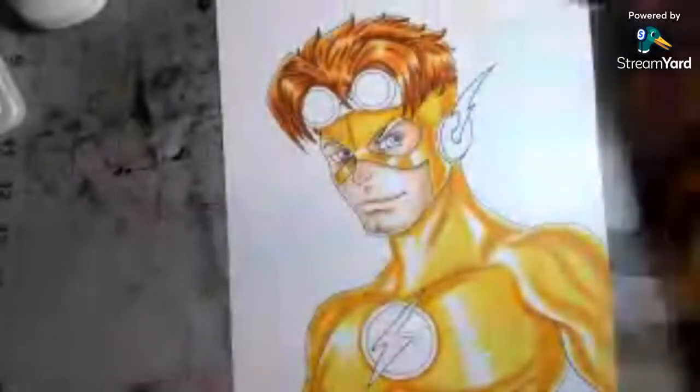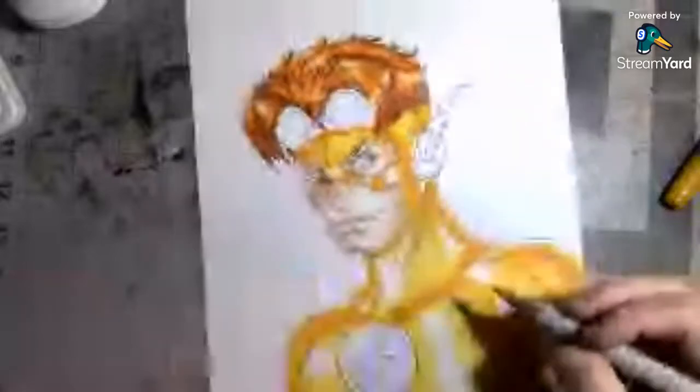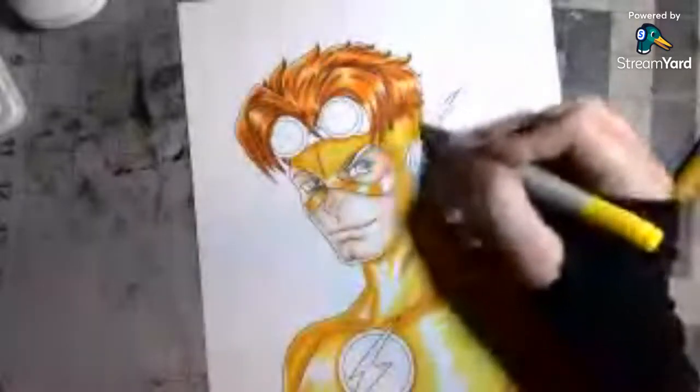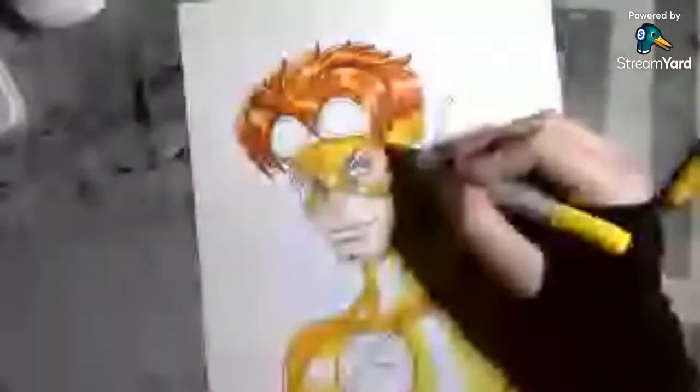All right. I got the orange. I got to add some yellow on top of that, just kind of blend it in. I'm using a Y08, which is called acid yellow.